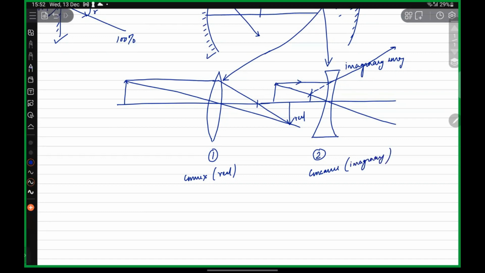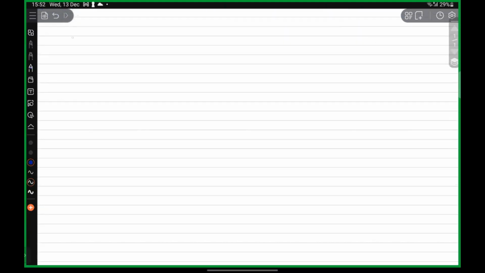Okay, not that difficult to take in. But you'll understand this later when we do the position of objects and images in detail. But right now, I don't think you need to worry about it. Okay. So now we need to discuss the 2 points in mirrors called focus and center of curvature.